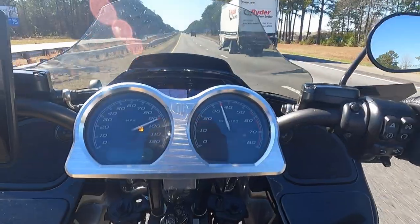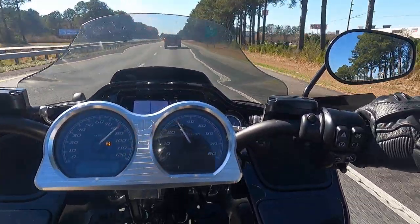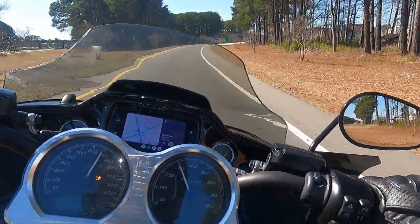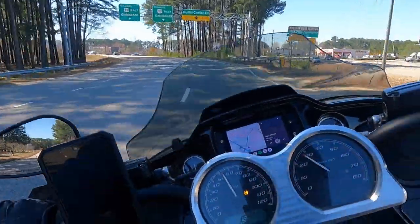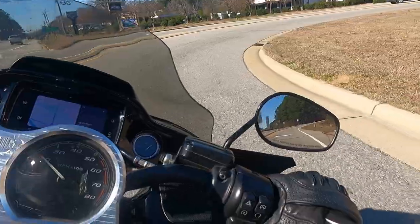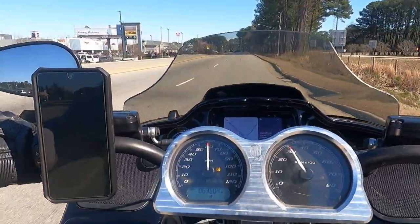Getting over here to the outlet stores — there's Harley. This would be my exit coming up. I'm going to slide in and chill out. Carolina Premium Outlets, where you can buy all your knickknacks at a reasonably decent price. It's halfway between New York and Florida — really New York City and Miami — which is the main reason all this stuff is here. Everybody travels down this road and this is the halfway point. Maybe not perfectly halfway, but more or less. You don't know until you try to drive it — this is where you get tired and want a quick stop.